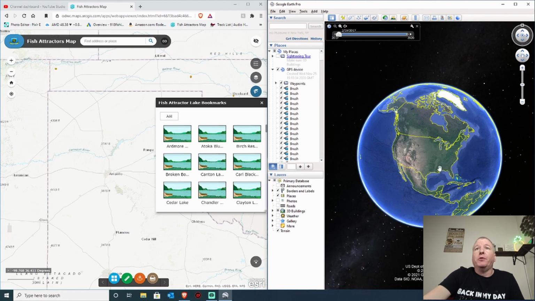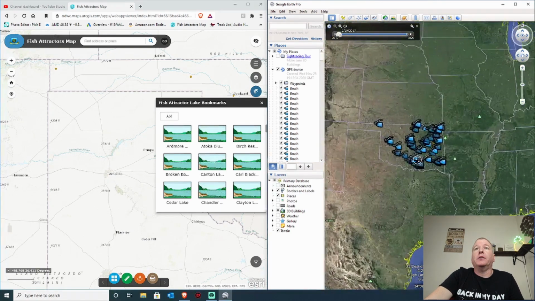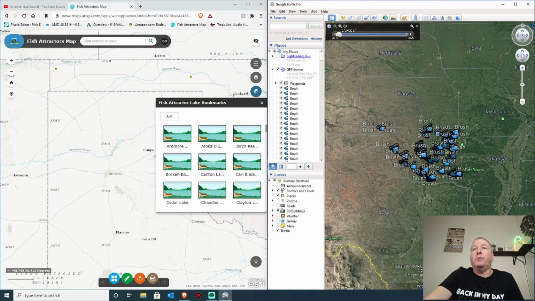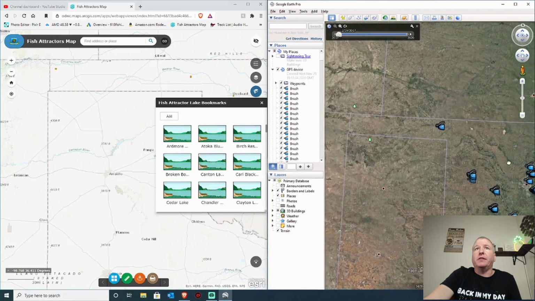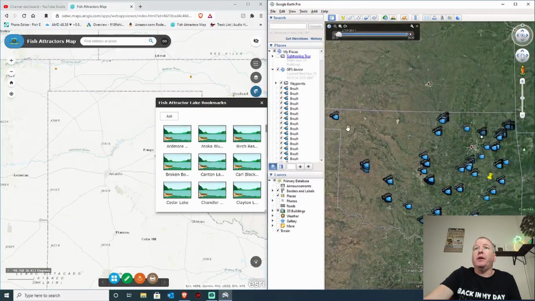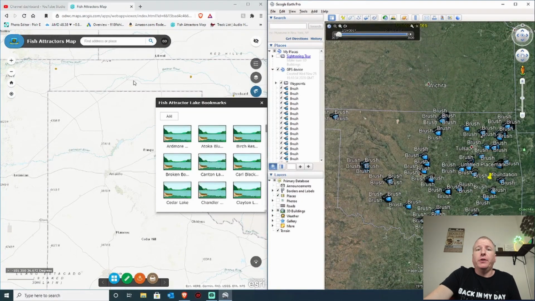I've showed you before here on my Google Earth, I've got a bunch of waypoints on here. The majority of these actually came from this website. Way up here in Ulaga, Skytook, Keystone, a lot of those waypoints are mine as well. But I only put in the waypoints that I use or that I may go fish. So there's a lot of this stuff that isn't here, like if you look over here, there's not very much over here. So I'm going to link the address to this website.